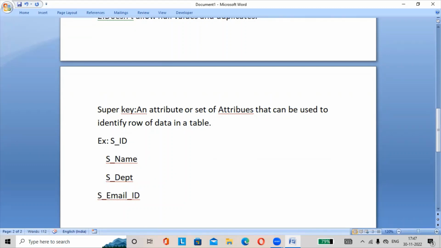The next combination: student ID plus student name. Student ID plus student department plus student email ID.